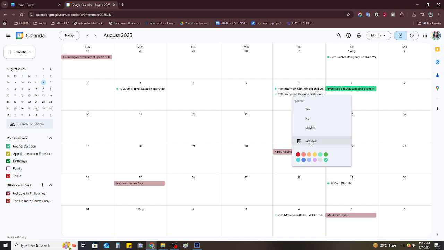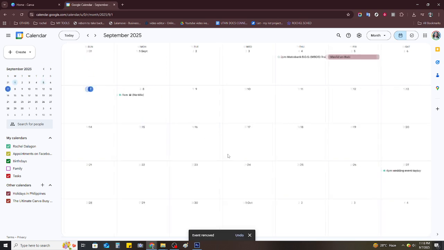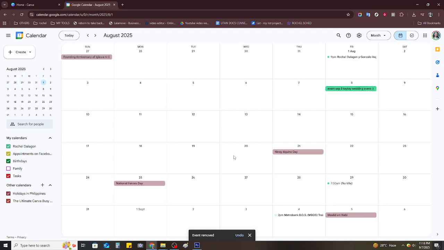Once you've clicked the delete option, observe how the task smoothly disappears from your Google Calendar. It's almost like it was never there, helping to declutter your calendar view. The simplicity of this process is one of the reasons why managing tasks on Google Calendar can be such a seamless experience. It's designed to be intuitive and user-friendly, making it easy to manage your day-to-day activities without unnecessary hassles.